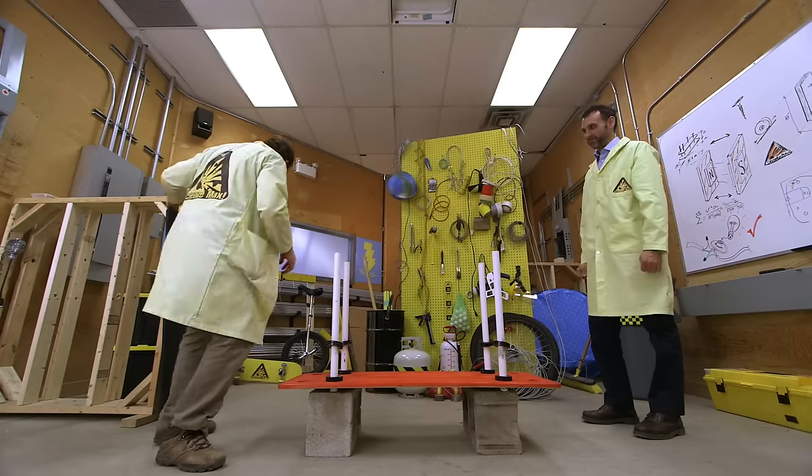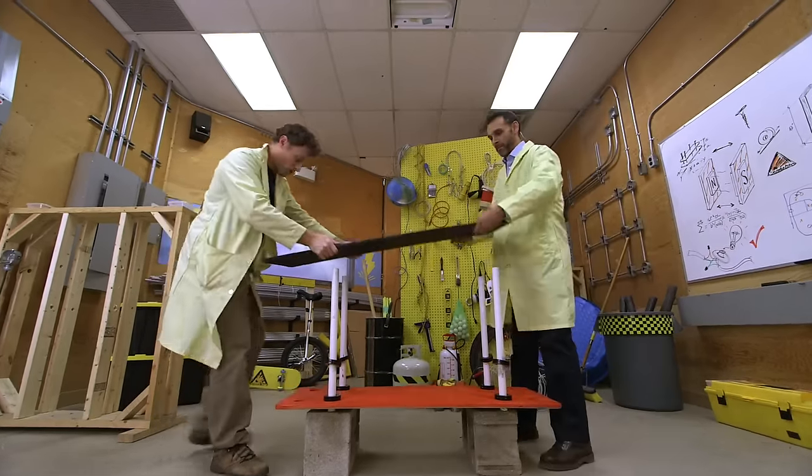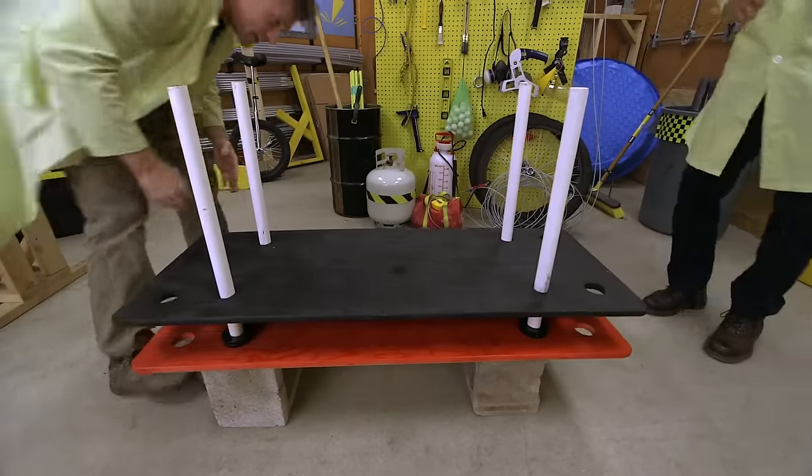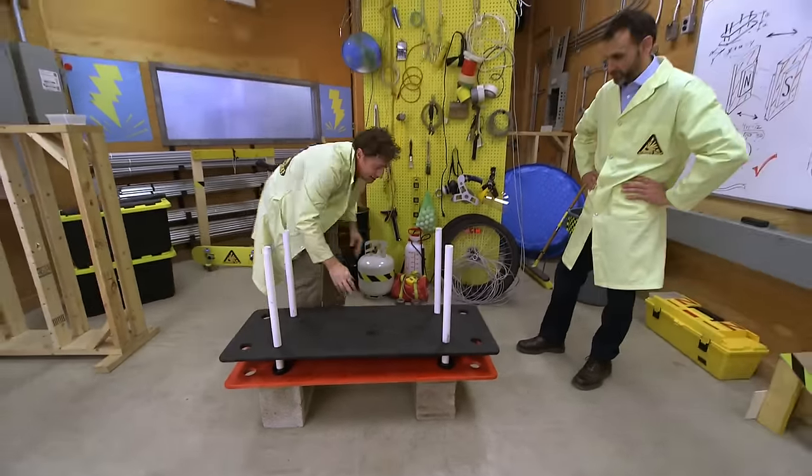And magnets? Magnets. Okay, here we go. This is gonna work great. And top board. Ooh, what do you think? Looks great. Okay, here we go.